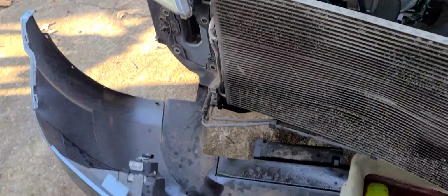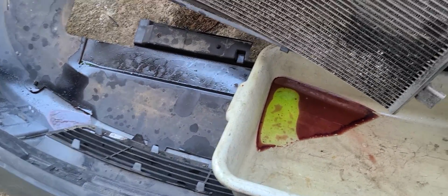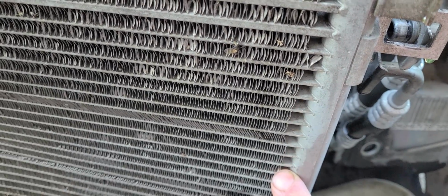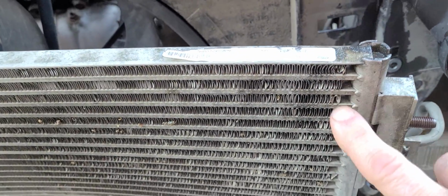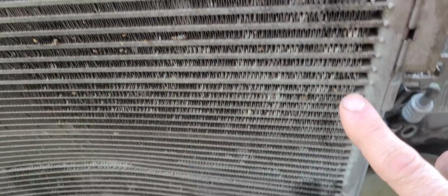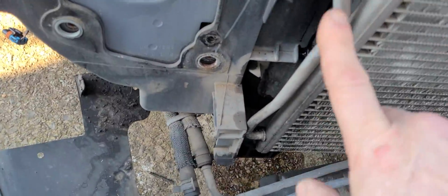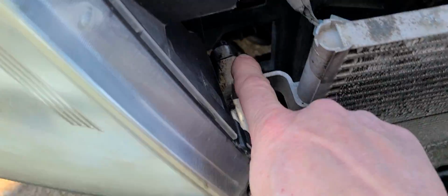Furthermore, let me make something really clear. This is two things here. This is not only the AC condenser, but if you look right here, you notice how these tubes in the AC condenser are really thin, and then you get up here and they're really thick the rest of the way up. Well, that's because this upper portion is for your transmission cooler. This lower portion is for your AC condenser. So there you go. As a matter of fact, you can see your AC lines right over here hooking in right there. They bolt on right there.